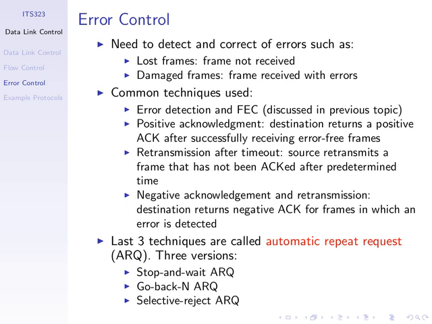And we can also have a concept of negative acknowledgements. You transmit a frame, the receiver detects that there's a problem and responds with some acknowledgement saying there was a problem. Please retransmit. These three mechanisms of acknowledgements and retransmissions are referred to as automatic repeat request techniques, or ARQ techniques. And they are the main form of error control used in many data link control protocols.